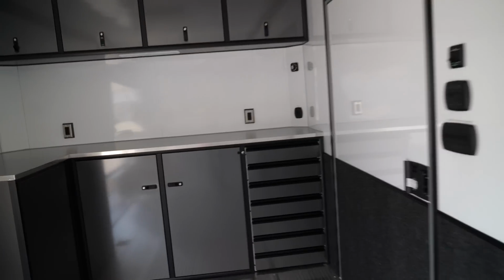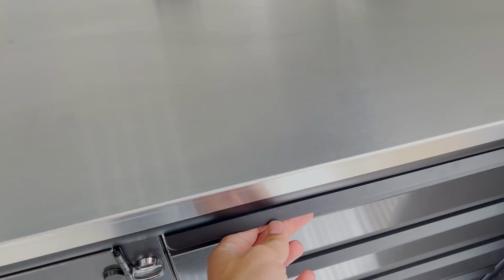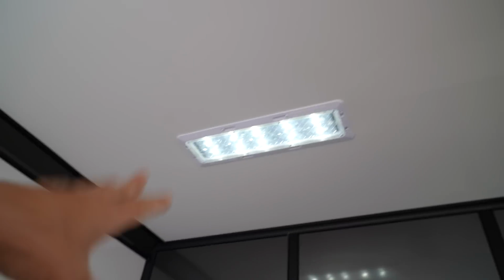This trailer has a lot of what we'd want if we're gonna do it right. Just about every option you can imagine. See if we can wheel and deal and get any sort of discount. All LED ceiling lights. Here's where the battery is that's powering all these lights. So more lights is great for us for all the YouTube stuff, obviously.